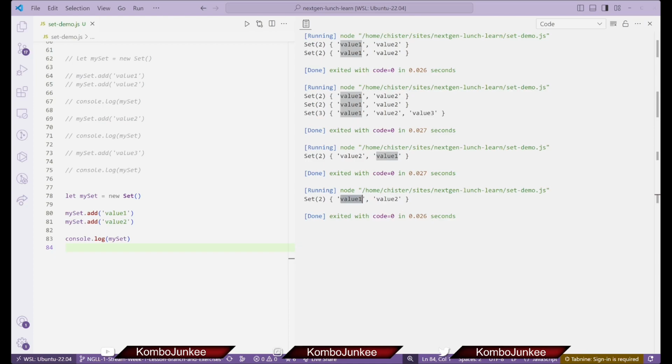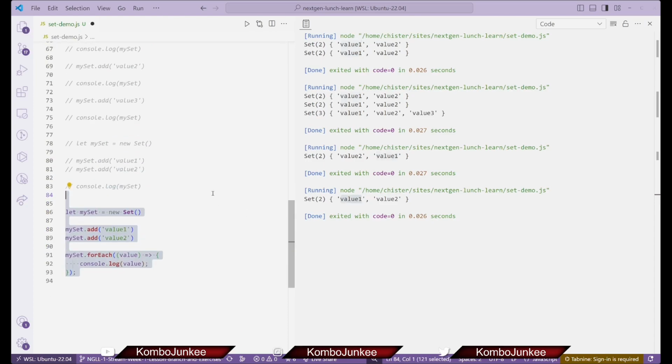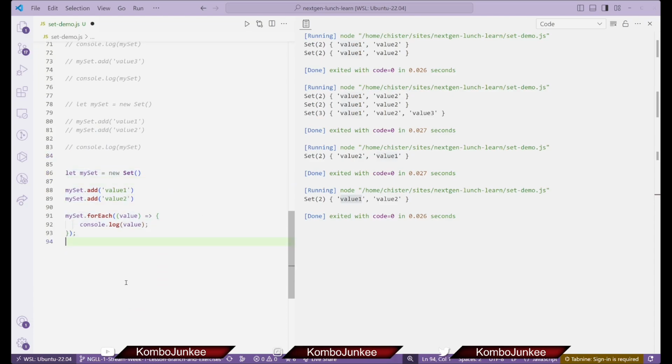Last but not least, as I stated before, sets are iterable. This means we're able to call things like forEach or for...of loops on them like any other iterable. So here we have a new set. We have two values in it. I can run forEach against that set and see that both values get returned as we would expect. In our example here, in this forEach loop, you'll notice we don't have an index parameter. That's because sets do not support accessing elements by index.